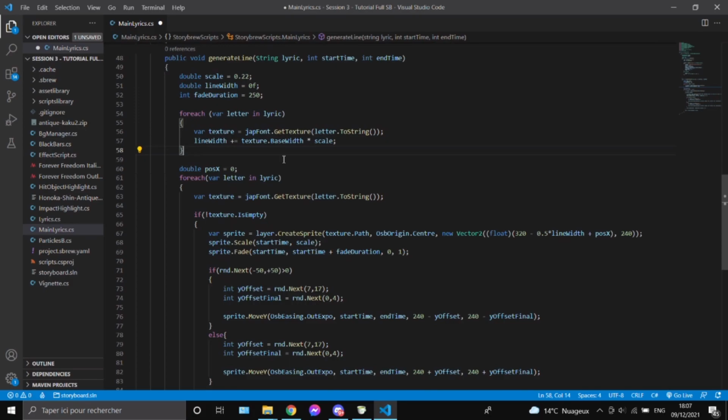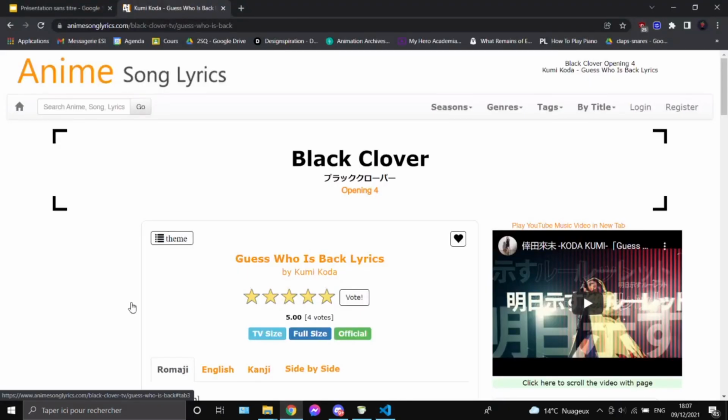So if you don't feel really comfortable with this, or you didn't get everything that I did, it's fine. You need to practice this quite a bit to be comfortable with it. And I highly encourage you to try different ways of programming the lyrics, so you can find the way that suits you best.